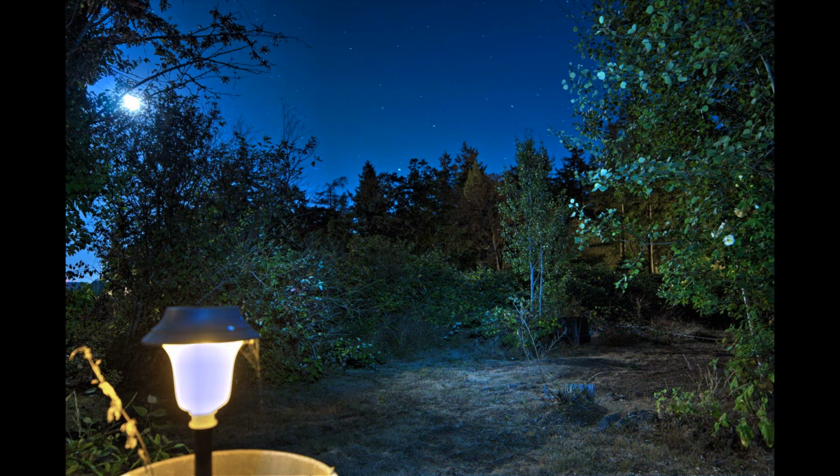But it came out, surprisingly, that half second of light on the lawn and the trees stays throughout the entire photograph. So this was taken in pitch black, and it came out like that. It looks kind of odd and weird, but cool at the same time. I really like that picture.